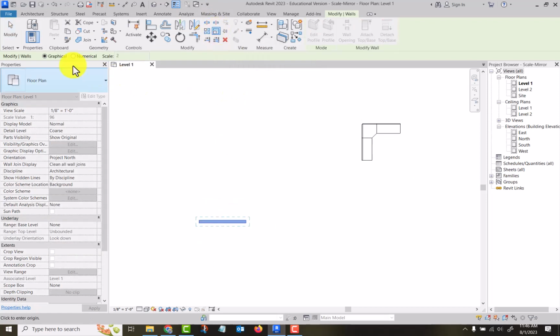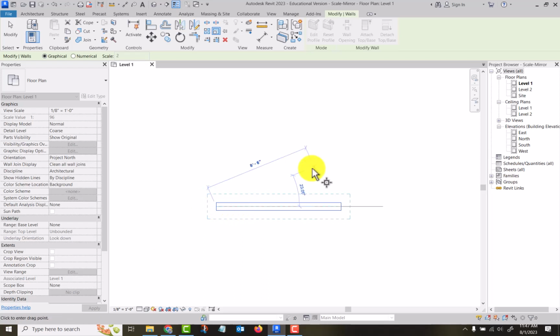So I'll enter that command, and I have two choices here. Graphical, which I use the mouse to do it, and then numerical, which is I tell it a scale that I want to use. All right, and so my first thing is I have to click an origin. And so I'm going to click the center endpoint of the wall. Next, I have to enter the first vector or the first length that will establish the base. And so I come down through here and I'm going to go to 5 feet, which would be the center of this wall. That's my first vector point.